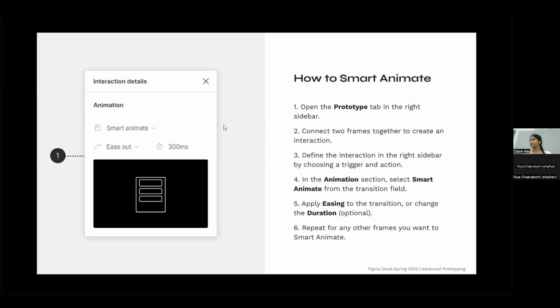If you've set up Smart Animate in your prototype tab, this is what it should look like. Even though there is Smart Animate, you can control the animation. Smart Animate basically picks the transition for you, but you can control how that transition plays out. Here they're using this easing function, and then the default time of 300 milliseconds.